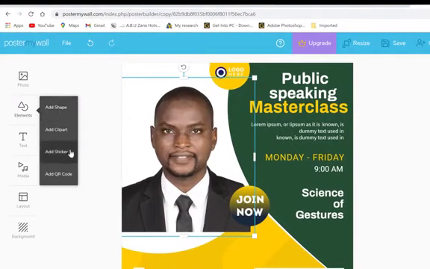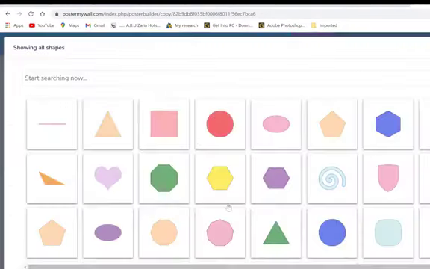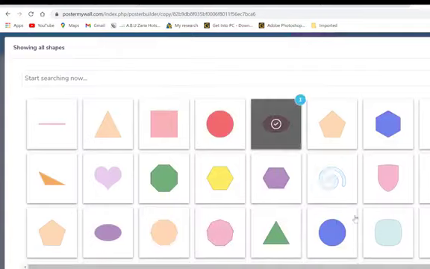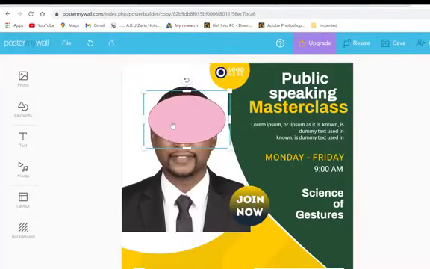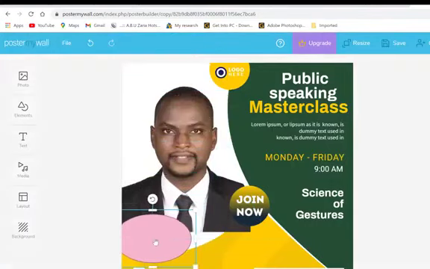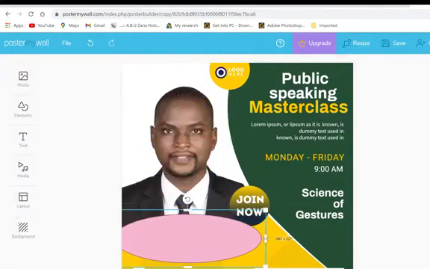We can add a clip art, or you can have a sticker, you can add a QR code. But let's say we add a shape. We can choose from these various shapes, and let's say we bring in this one. I think this one kind of looks cool and it's going to do our job for us. So you can come over here and you can use it to mask this image so that you can fit in completely, and it's going to be kind of cool. And I think it's cool right now.